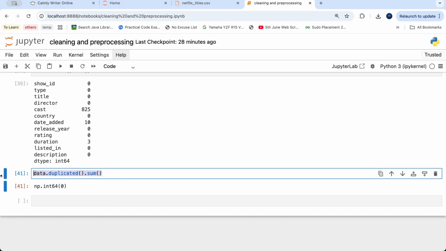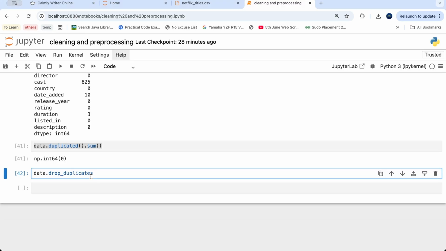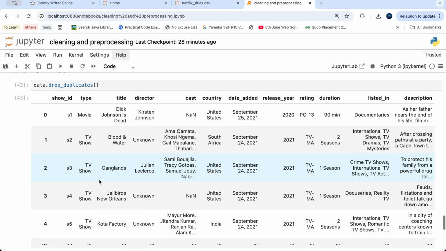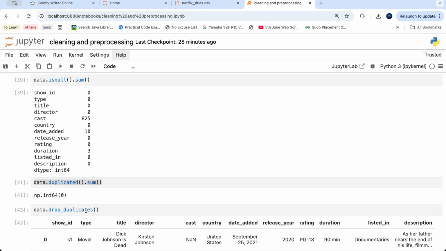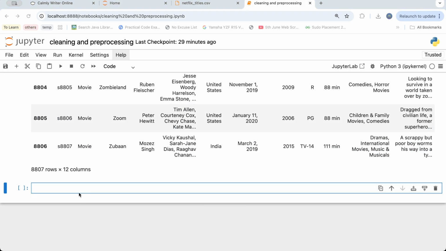So first of all, we can calculate duplicate values in our data. If it is 0, then it is fine. But if it is not, and you want to drop all the duplicate rows, you can say data dot drop underscore duplicates. When you run the code, it is going to drop any rows which are duplicate. But since the rows are not duplicate, it is not going to drop anything as of now for this data set, which is fine. But we know the way how to drop duplicate rows now, right?